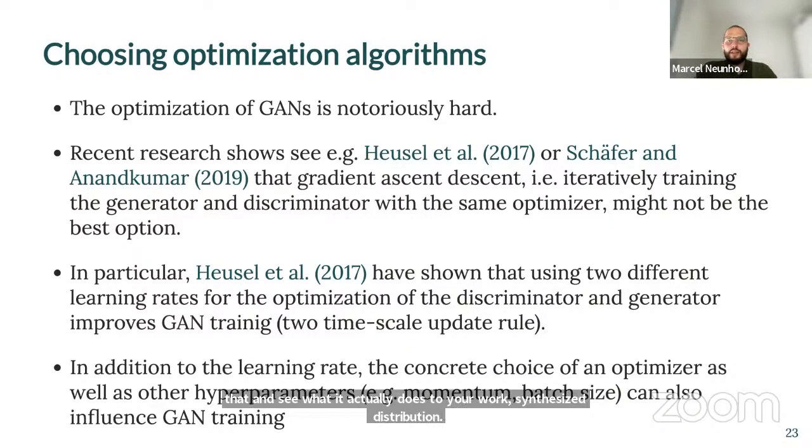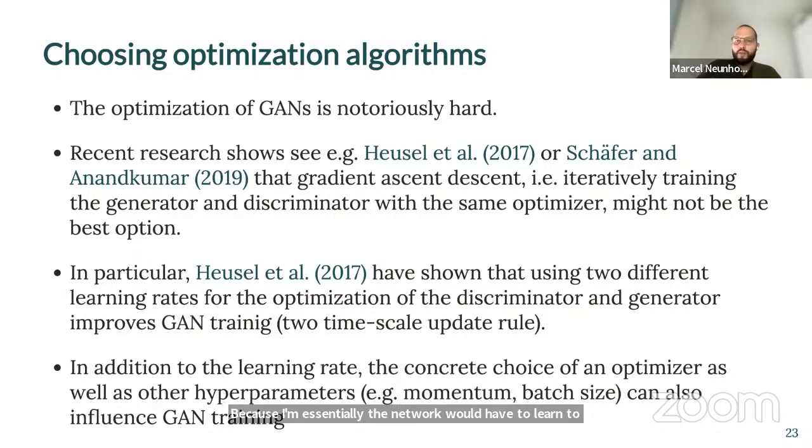Because then essentially the network would have to learn to just pass through any input as is. And if it does that, it would just perfectly replicate the original data. So therefore, yes, we would like something more like a latent space representation, to try to figure out a latent space representation of the data. And if both are low dimensional, we could of course use the same as well.